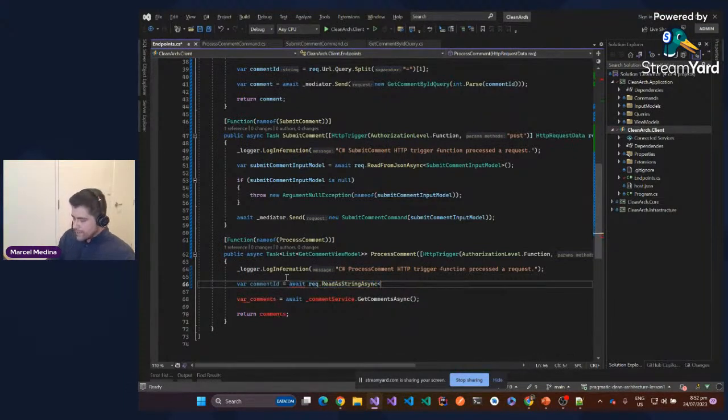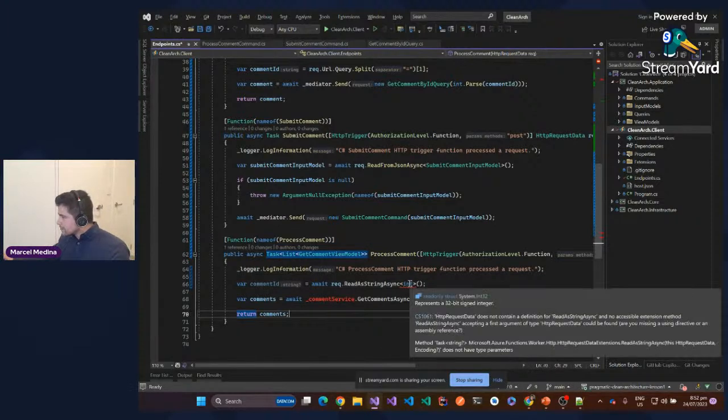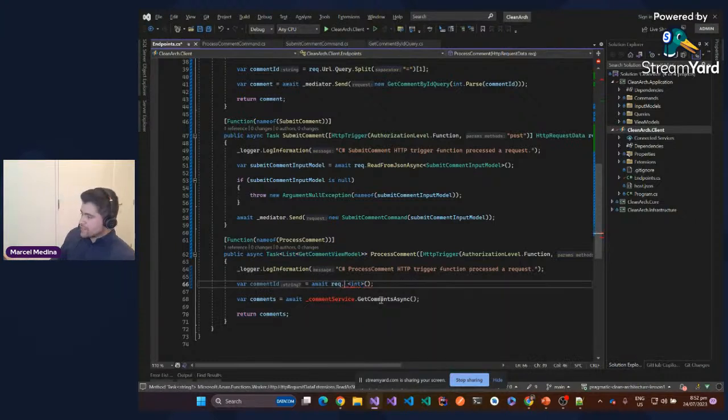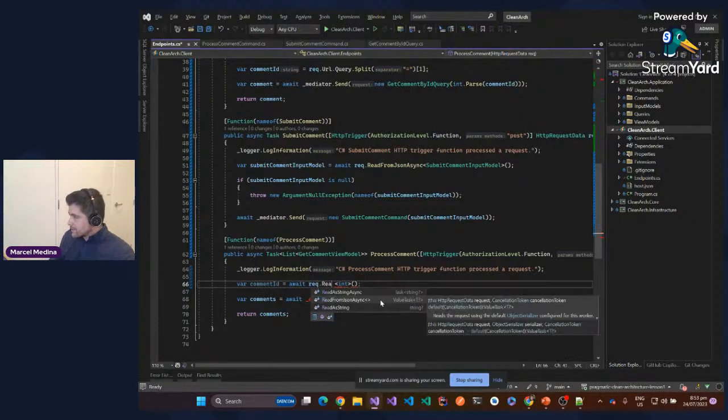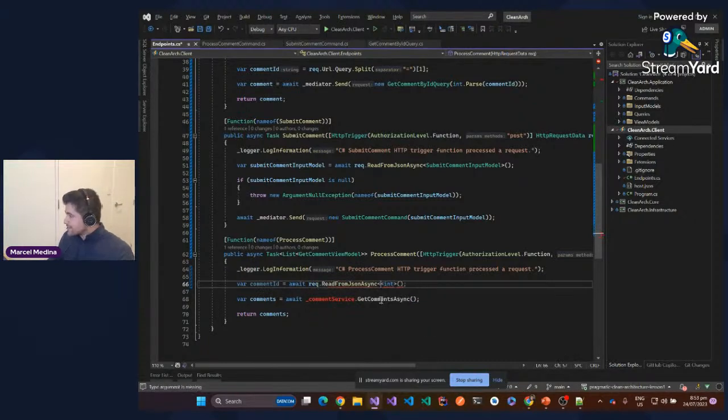Yeah, but I want to type. That's it. What's it complaining about? Not a string, read JSON. Did Copilot just come into play? Yeah, anyways.